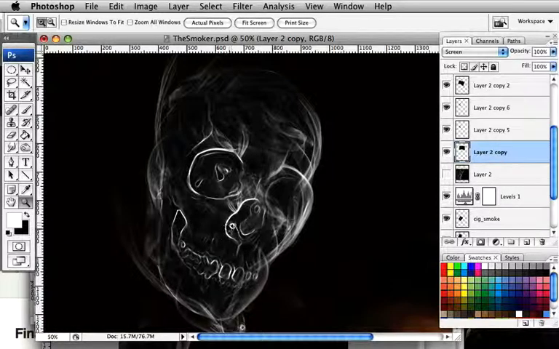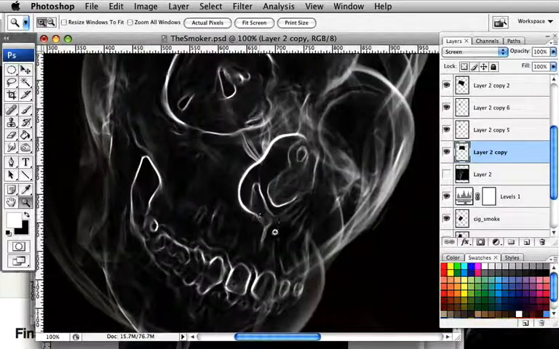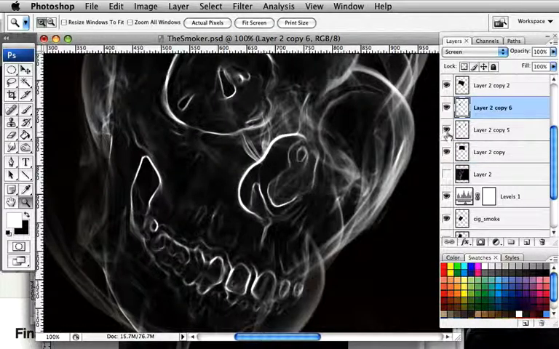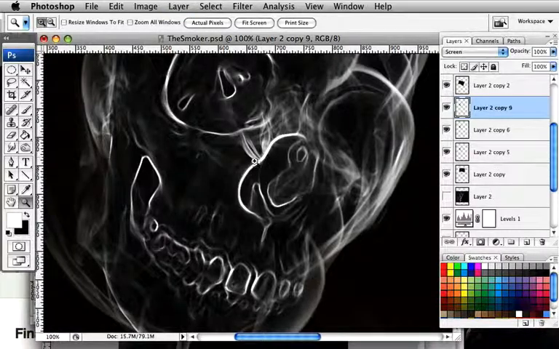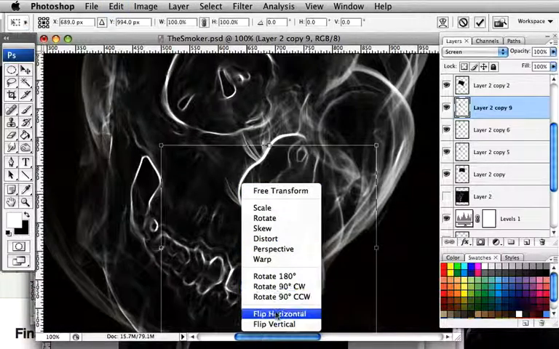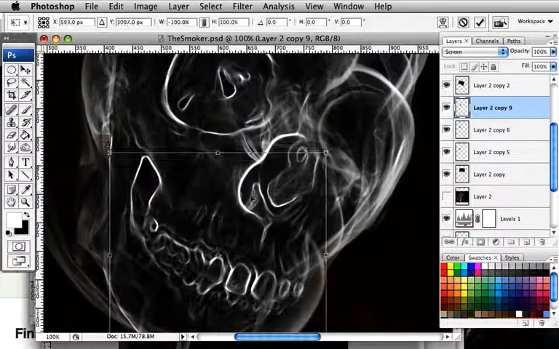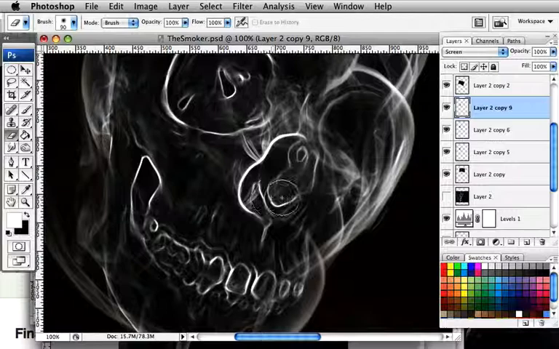Okay, let's zoom in on the nose again. I think if the smoke's going to come around the nose, before it turns up, there's going to be a bit that's going to break off just here. So I'm going to duplicate that. I'm going to move it down. Just flick it. Looks good. Eraser. And I'm going to get rid of these bits here.